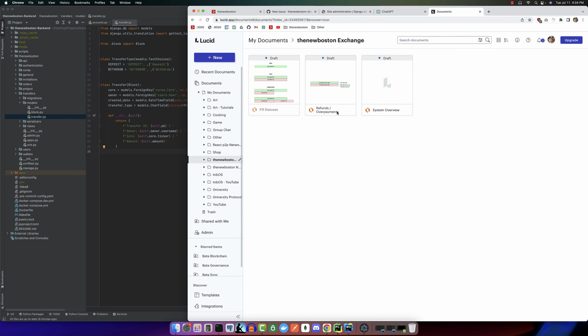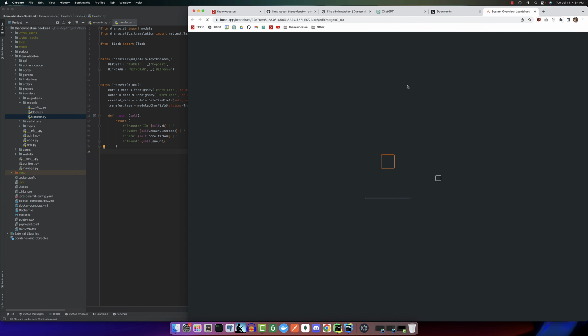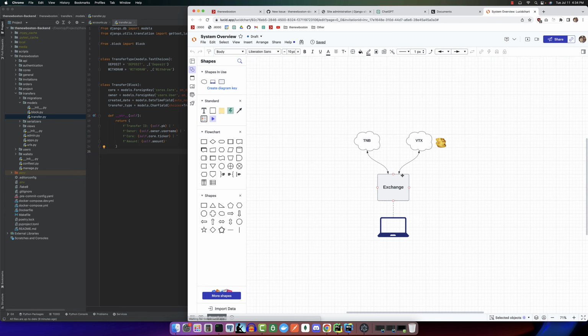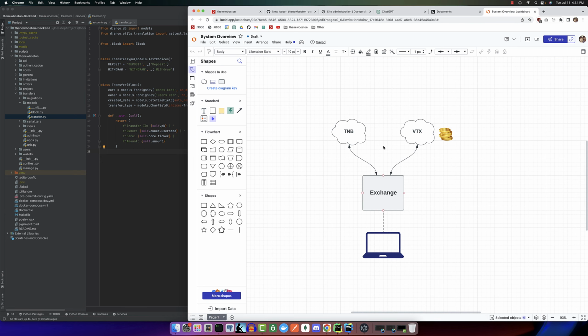Okay, so system overview, check it out. So right now, a transfer is basically a movement of coins, a deposit or withdraw.